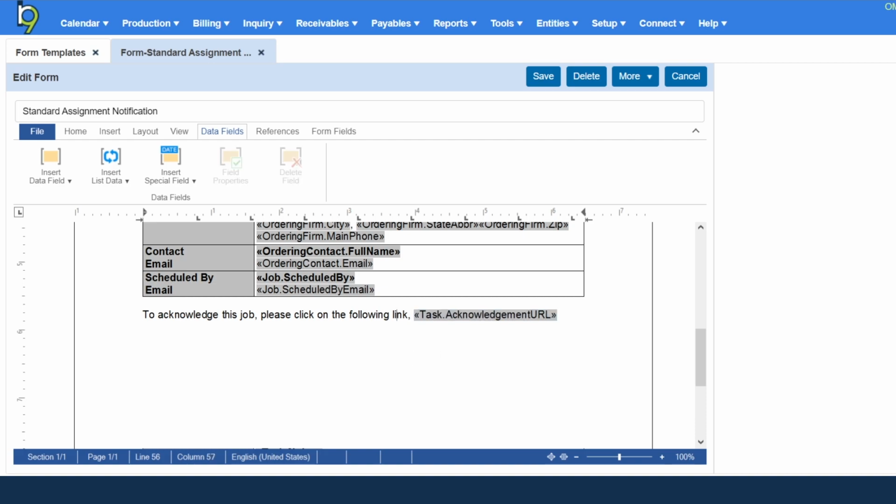If you do mess up, and you want to get rid of a particular field, make sure you click it to highlight it, and the way you get rid of a field is you click delete field. Don't try to backspace or delete. You actually need to click delete field to get rid of it. So those are basically the gist of using the form templates function to add a field and looking at the layouts. When you're done, go ahead and click save at the top.